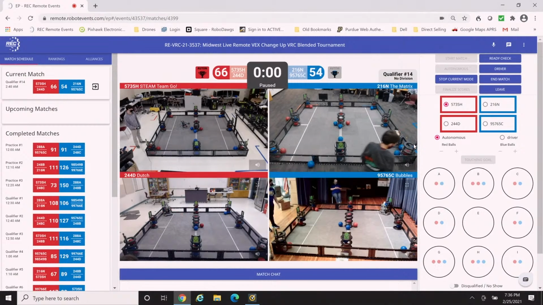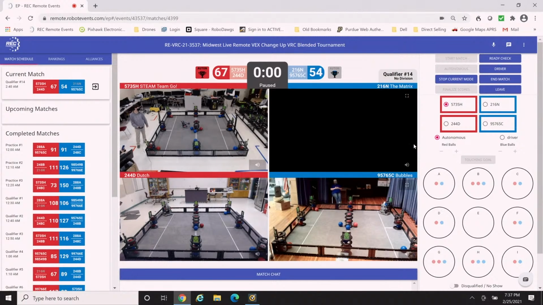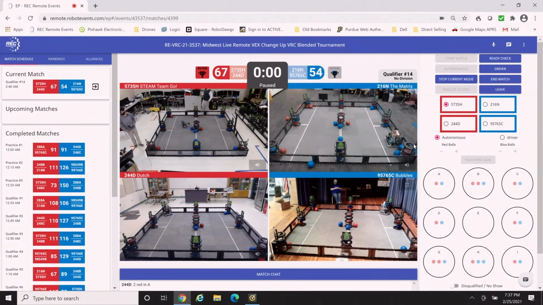And here they come. They're going for goal A, and it appears it went in. It's hard to tell from here, but I do believe it went in. Looks like 216N just dropped. Oh, they're back. We dropped the matrix. But they didn't move, looks like.